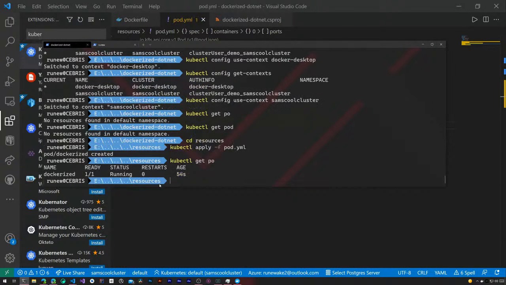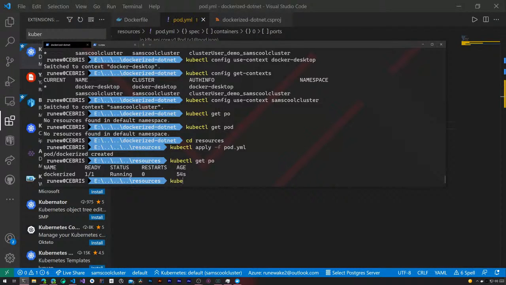Let's go and look. You can see we have one pod running. It's been running for 54 seconds. You can see ready 1/1. That means one of the one containers is running. If we have a bunch of sidecars or extra containers inside of that pod, that number is going to change. There are a number of different statuses that you can see. Running is the good one. That means it worked. Backoffs are less good.